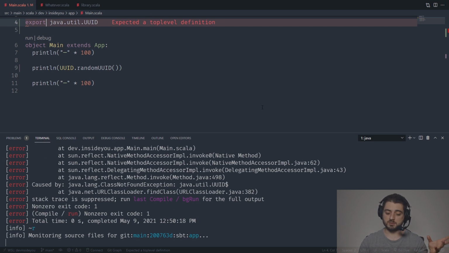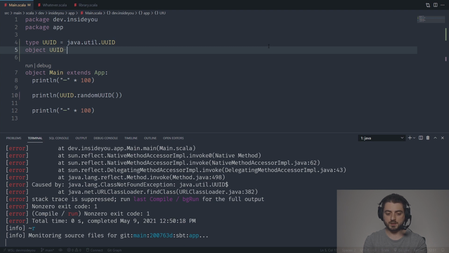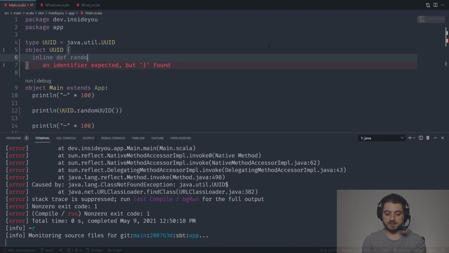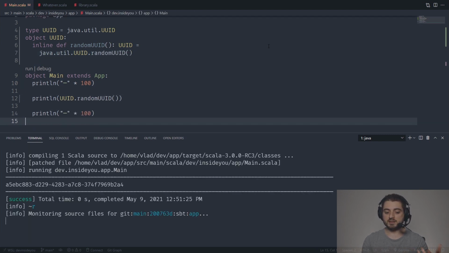I filed this bug, and I actually have no idea what's going to happen to it, because if it's a limitation, then I expect it not to compile. However, if it's just a bug, then I expect it to actually work. Okay, tiny limitation. So in order to avoid this, if you really want to have this, and I will show you this in a bigger project, you can do type UUID = java.util.UUID, and you can do object UUID, and you can use the fancy new inline keyword, which is macros, which is simply going to inline this def for you, and you can call it the same way, randomUUID, and it's simply going to produce a UUID by calling java.util.UUID.randomUUID. So you're basically creating these delegates yourself. The export should have generated exactly this thing, and all the other methods as well, but you can do it yourself, at least until this bug is fixed.